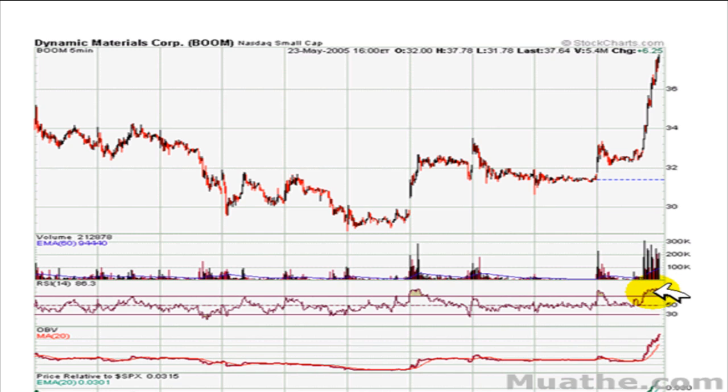Nice strong close. I'm assuming there was a gap up despite this 6-point gain this one day. Strong close. You know what? I might use this example to show you stock gaps up probably for a point and a half right here. There must have been news or something. You don't want to buy it here.